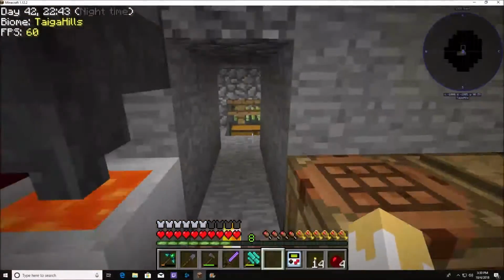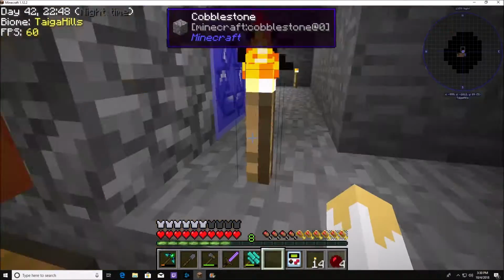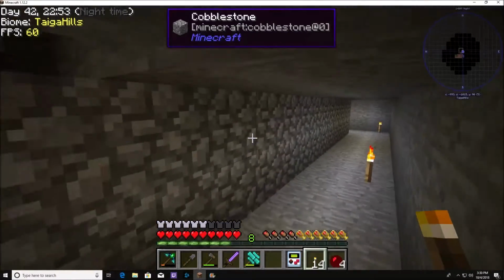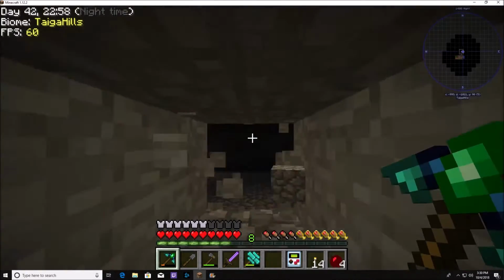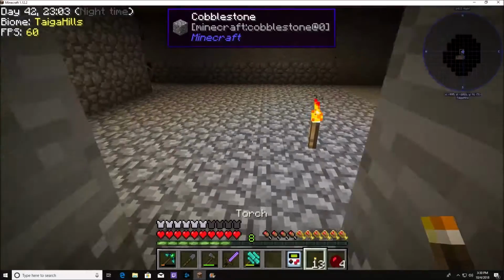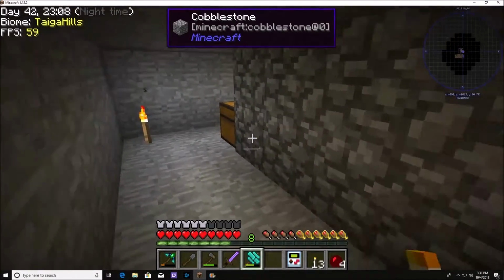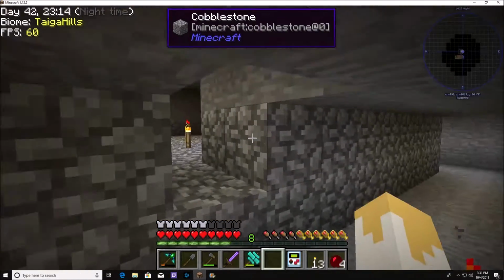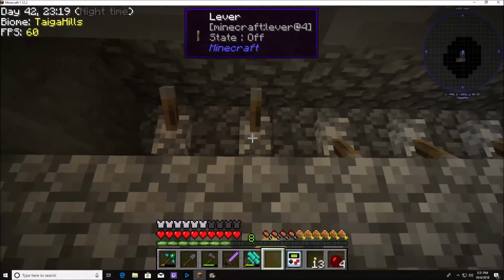Yeah. So back here I have an auto mob farm. Now I kind of want to show you what this is like. So let me see if I can get in here and not get killed. Yeah, I don't want to get in there just yet. Okay, so let me turn all these fans off. I've got fans in here that are blowing the mobs everywhere.